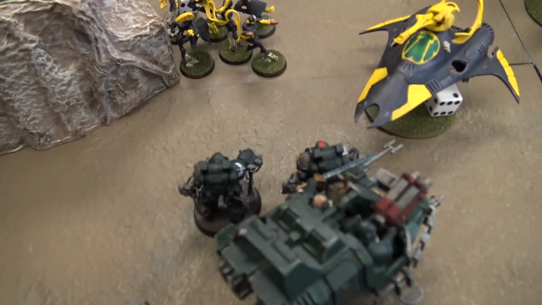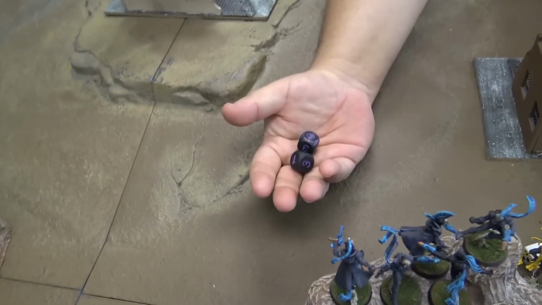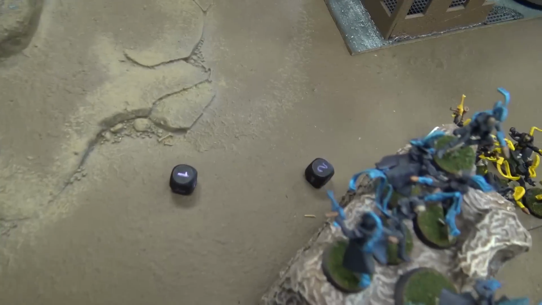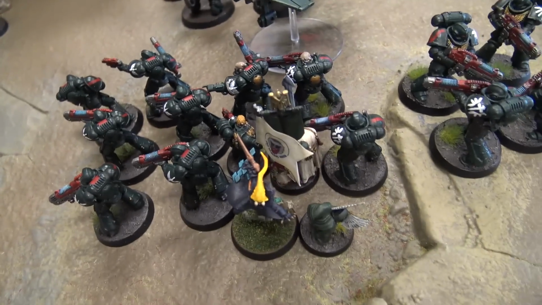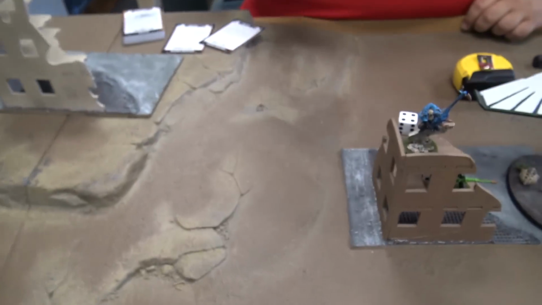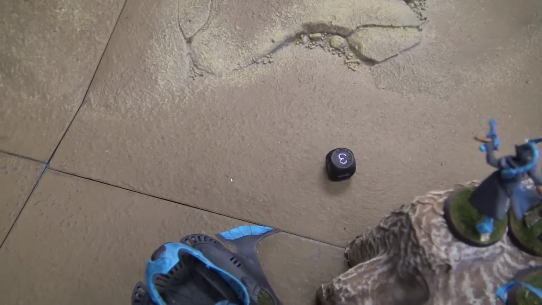And now the yellow squad is going to charge into my aggressors over here. No overwatch because he's engaging them. 3 inches, probably will make it in. His Troop Master here is now going to charge into my Hellblasters. They're engaged with the Solitaire, so no overwatch coming here. 8 inches should get him in.